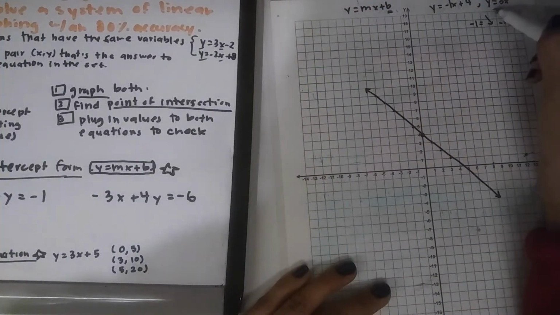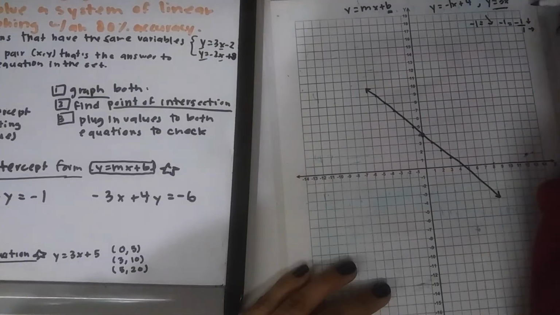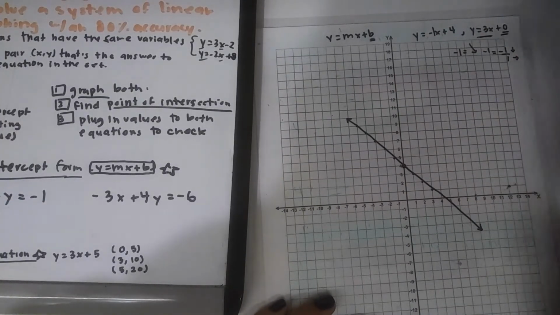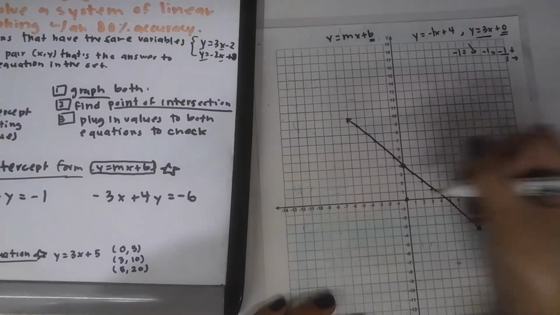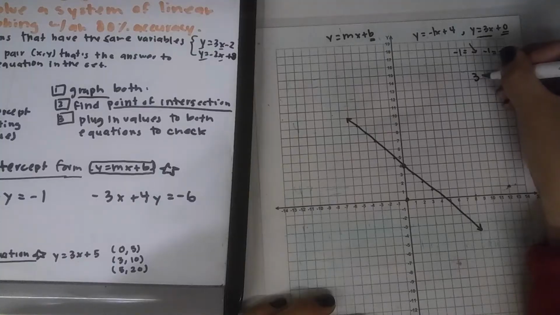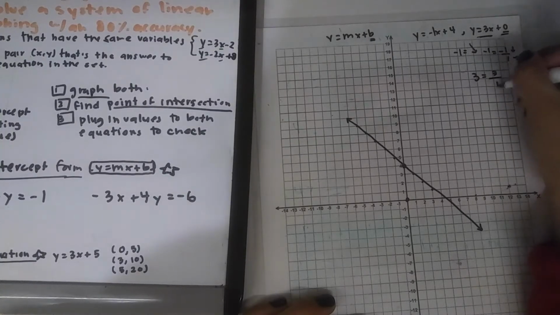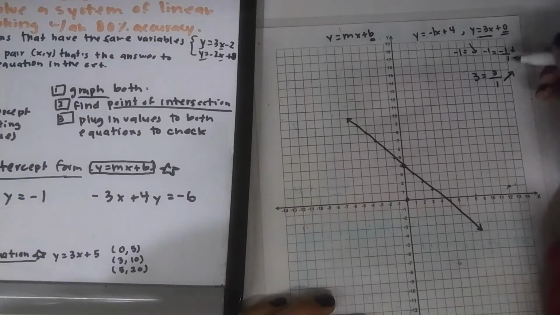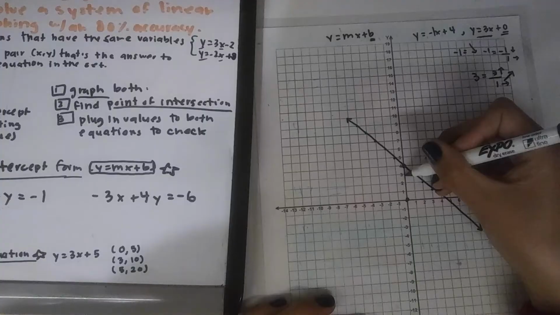And then the second one is this. Now, when we don't see anything right here, that means that it's going to be a plus 0. So that's where my line starts, at 0, at the origin, right here. That's a proportional relationship. And I'm going to write the slope as a fraction, which is 3 over 1. And this one is going to be going this way. So I'm going to go 3 up, 1, 2, 3, and then 1 over.